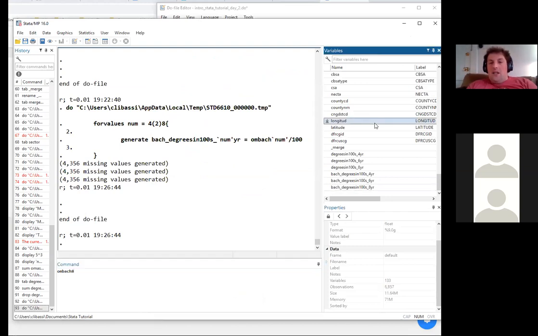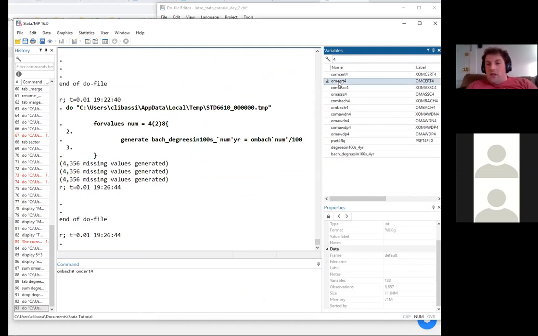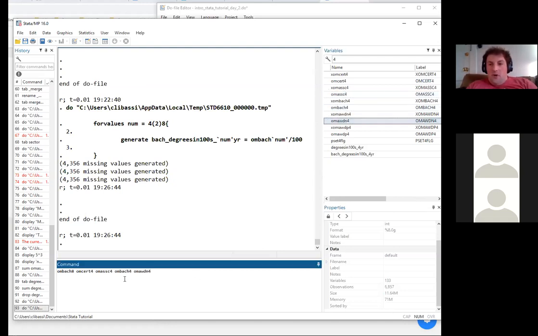So what if we wanted to, rather than go across the years, what if we wanted to go across the types? So we could take the certificates, the associate's degrees, and the bachelor's degrees, and whatever this one is, across all 4 years. Actually, I'll do this one too.